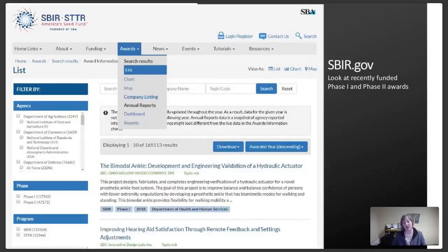But the SBIR.gov has ways for you to look for different funding opportunities generally. It also can help you look and search for people who have received awards in the past. If you look at this screenshot, you could do a keyword search on surgical sponge, or quote, surgical sponge, for example, or serum, for example. You can do some keyword search and look at all of the potential awards that have previously been made. And what's helpful with that, why would you say, well, why do I care whether or not someone else has been funded for this research?